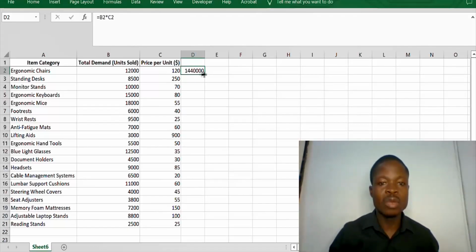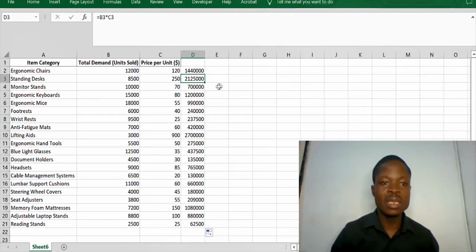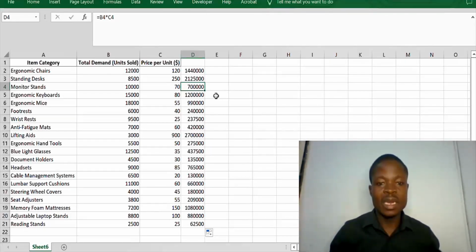So how do I go about that? You just bring your cursor to the extreme edge of this particular cell until you have this cross icon. Once you have this, you just left click and drag down, or you simply double click. Once you double click, you are trying to autofill. Now if I click on this, you can see that we have B3 multiplied by C3. If I go to the next one, we have B4 multiplied by C4. I only did it for one, and the other ones took shape. So what we have just done is what we call relative referencing. Relative to the first one we did, we were able to calculate the other ones.